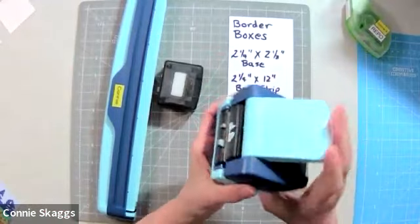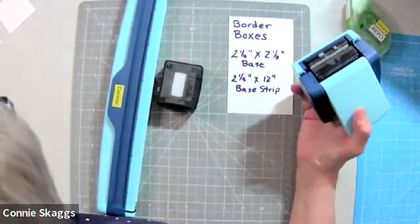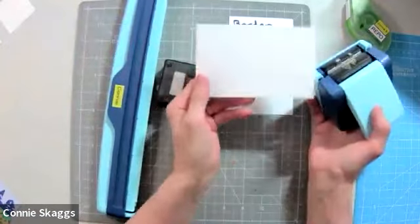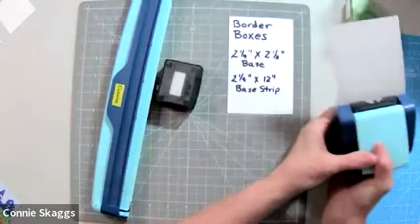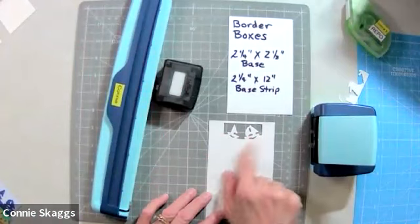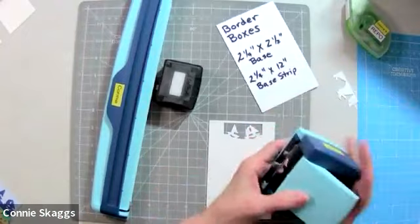And when you push it down, you can use it just as a punch. Say you wanted to do a journal box and you just wanted one punch. You line it up on both sides and punch it, and you could use this on your page as your journal box, with this little design in it. So you can use them like that, just straight as a punch.